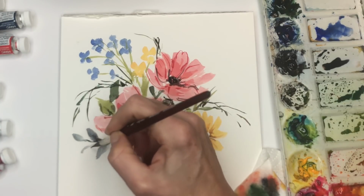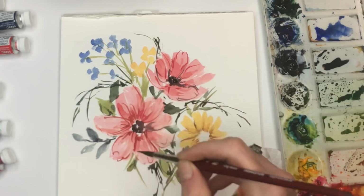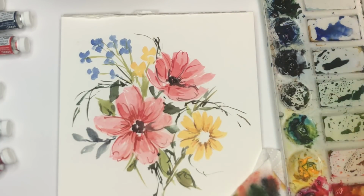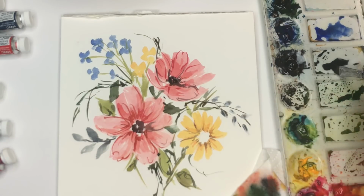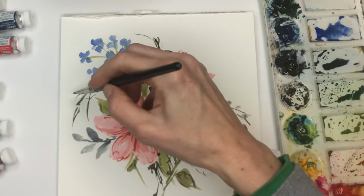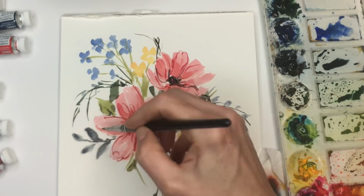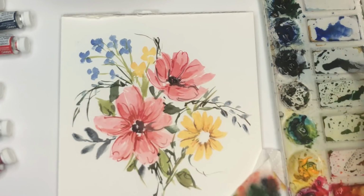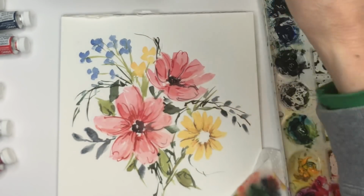It's not as intense as the flat wash, right? A little different. I like the flat wash, so now we're gonna do the flat wash. I kind of just like how simple it was creating these little leaves. I'll go back and fix these guys. I don't think I even like those. You see? Just building, building, building.